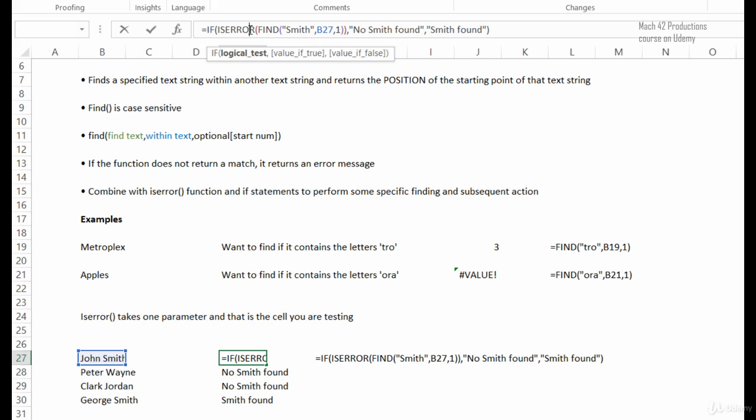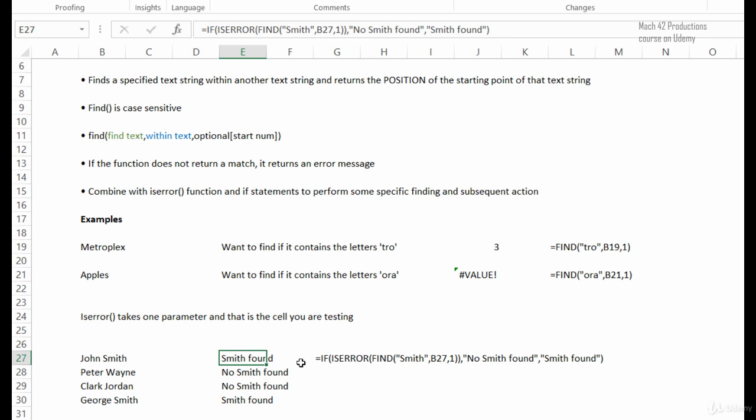Now, if this isError statement evaluates to false, that means that we have got a value back which contains the word Smith. And in that case, this part here will just return back Smith found. So, as you can see here, we got Smith found, which meant find actually did return Smith and the starting position.